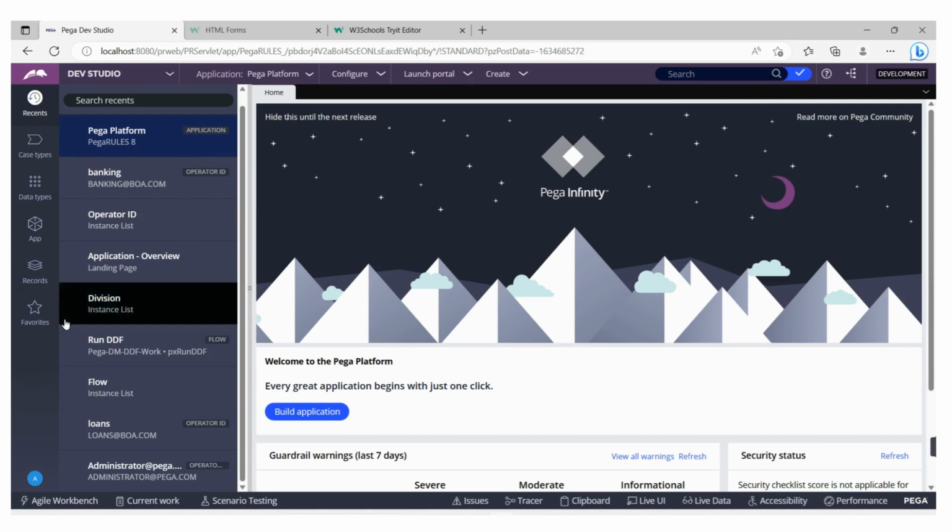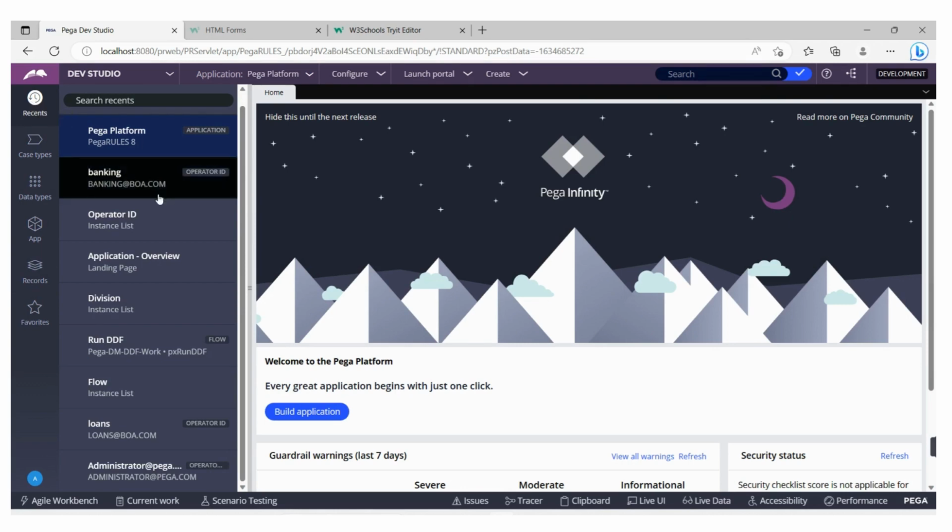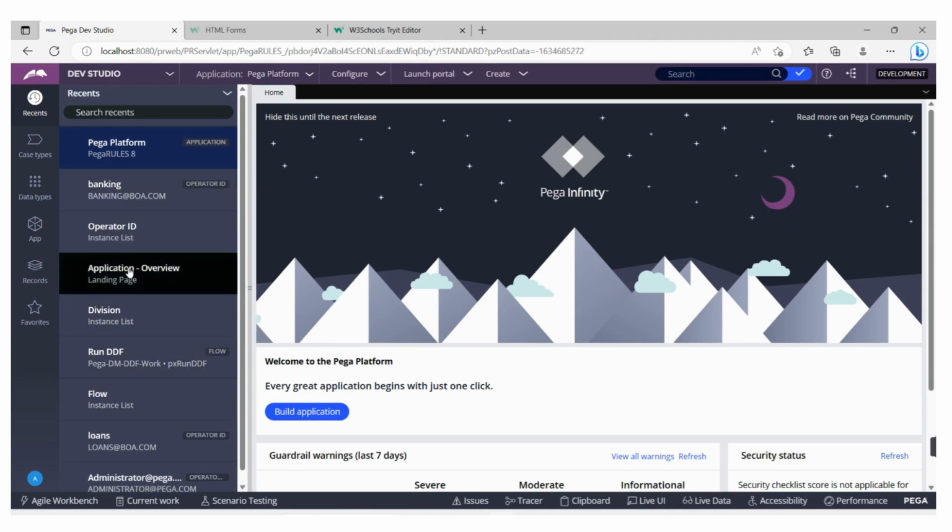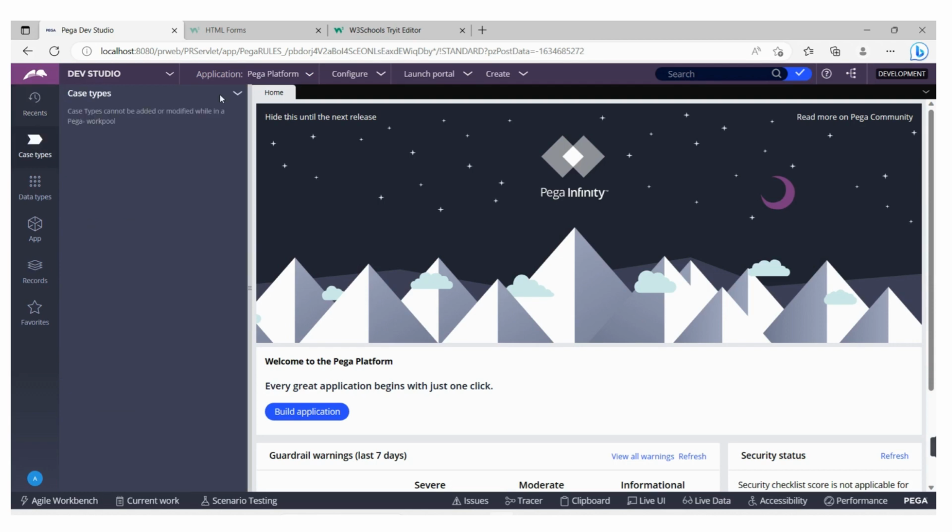So on the explorer, let's go one by one. This is recent, whatever tabs or rules you have opened recently will be fetched here. Recent is a generic term, no need to explain in detail. And next, coming to the case type. In coming classes I will be creating a case type for you as well. If we create any case type, it will be fetched over here. For now just remember that whatever case type we create will be visible over here.